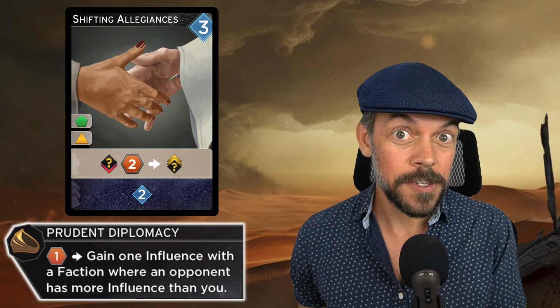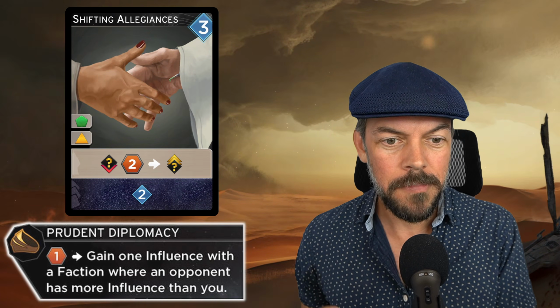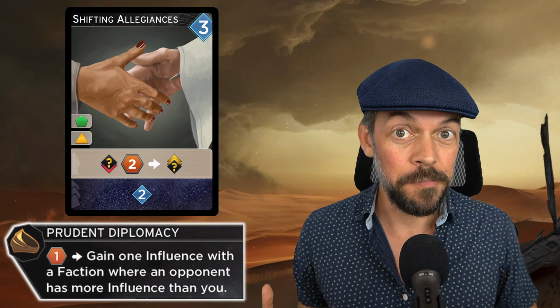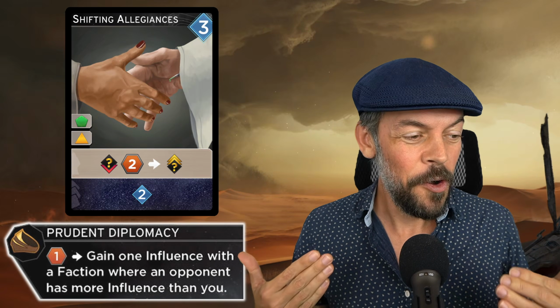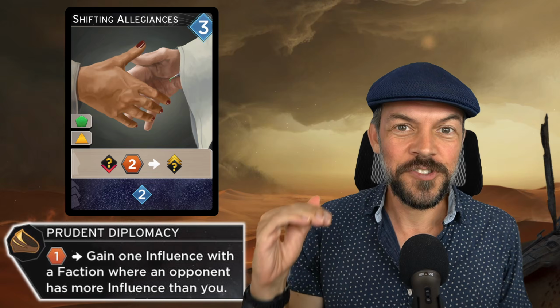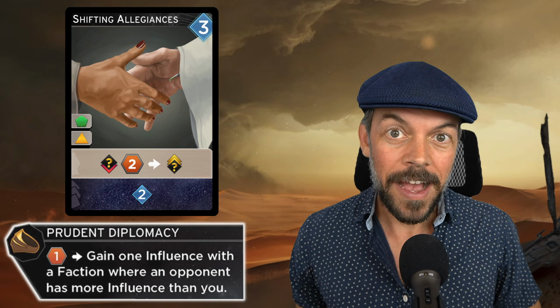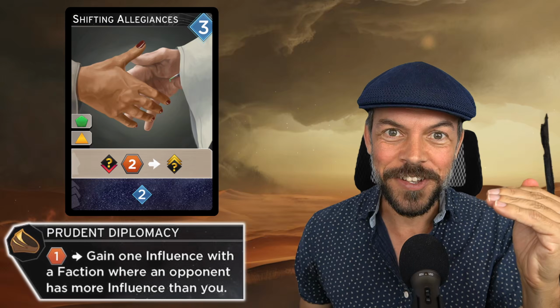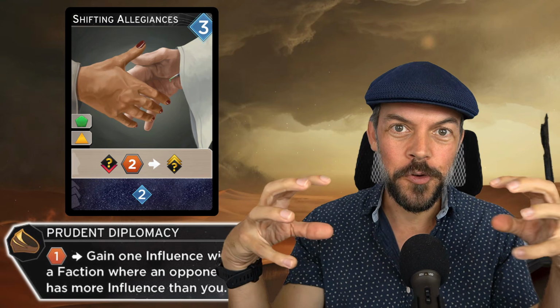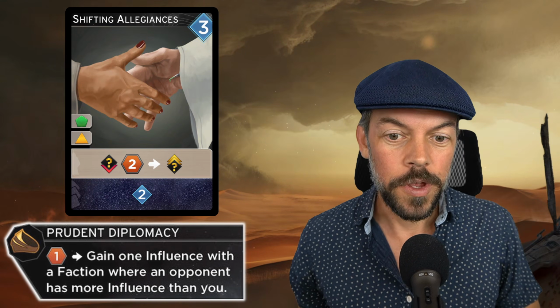A really interesting case here is shifting allegiances. Now, I mentioned that you might want to avoid adding in cards that cost spice, and shifting allegiances does cost 2 spice to use, but it fits in so well with your game as Leto for a couple of reasons. One, it again lets you really dominate those faction tracks, but also losing an influence with shifting allegiance, you can bump that back up with your ring. So those kind of work together really well.